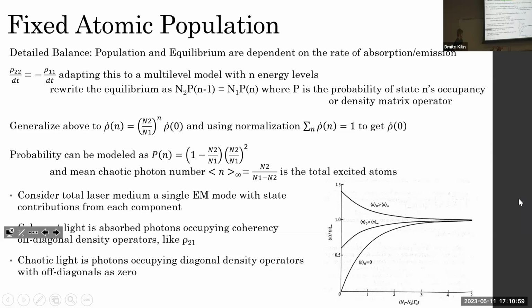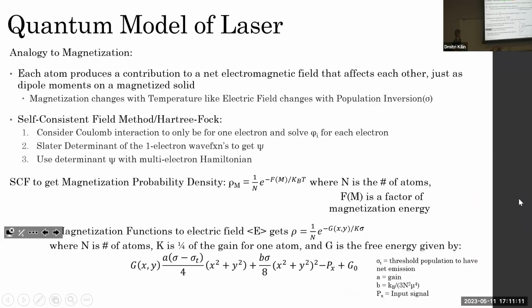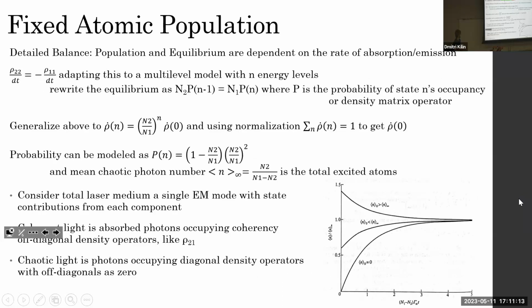So we can think about it as, if we think about the labs that we did, the coherency terms were occupied during transitions. So we can think about this light as transitory light. And back to the magnet analogy, which I'll talk about again in just a moment, we consider everything as a single electronic mode where everything is combining into a total wave function, but each particle contributes its own wave function.